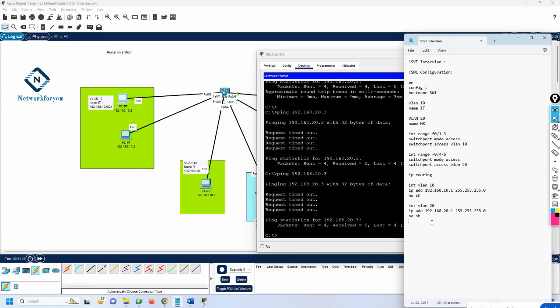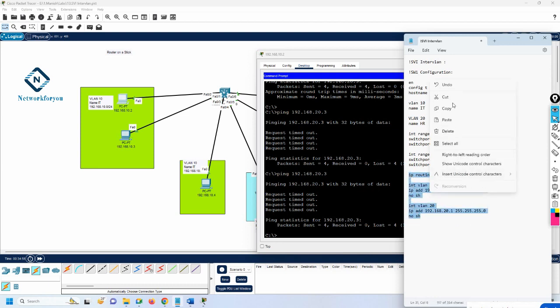If you have VLAN 30, same thing, you will copy, you will change here 3, you will change here 3. If you have VLAN 40, you will do the same thing. This is important: when you put this command, routing will be enabled inside the layer 3 switch. After that, just go under the interface. Which VLAN do you want to do? That VLAN. Go interface VLAN 10, means you go under VLAN 10 and you will assign the gateway IP and you will write no shut. Same thing, you will go under VLAN 20, assign the IP and write no shut. So with this one, it will start working.